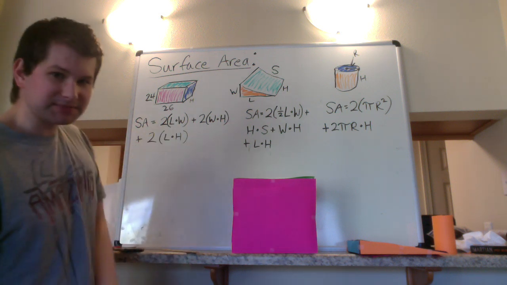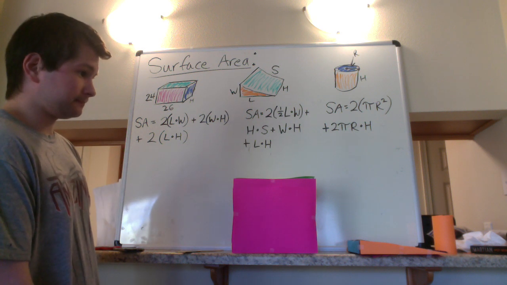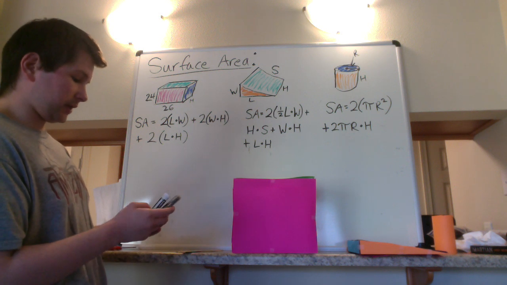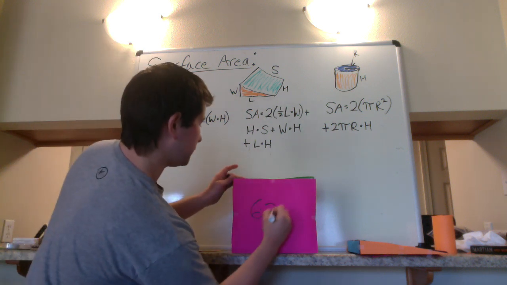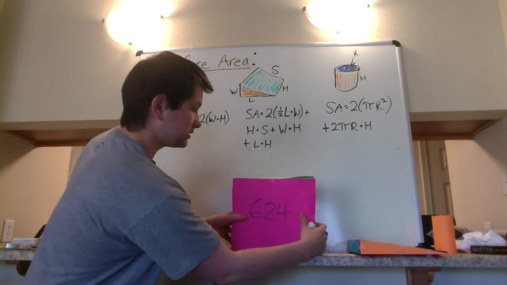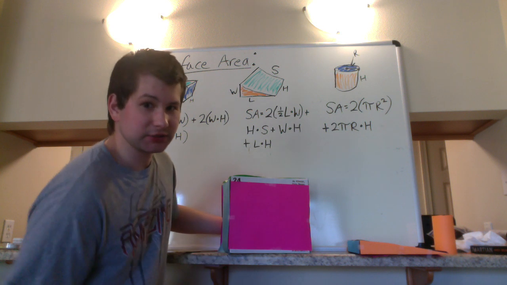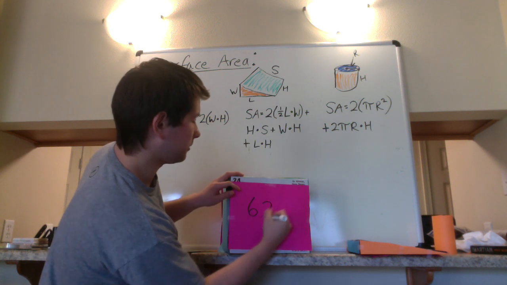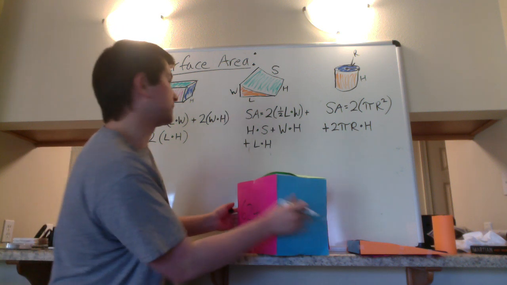How do you find the area of this pink rectangle if this is 24 centimeters and this is 26? If you said multiply, you're absolutely right. I'm going to use the old calculator on that one. 24 times 26 is 624. Okay, cool. So that is going to be the same area as the opposite side, right? Looks like I didn't do a very good job of covering the other side with pink paper, but you get the same idea. It's going to be the same area as the other side, or it wouldn't be a rectangular prism.